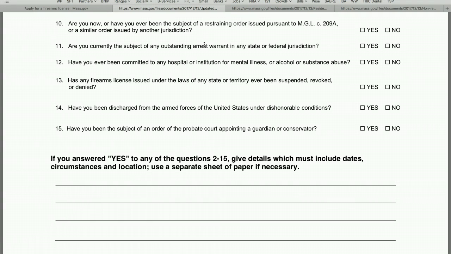All right, moving on to question 12. Question 12 is usually regarding things that are happening against your will. Have you ever been committed to a hospital or institution for mental illness? This is not you saying, hey, I had a traumatic incident and I'm going to the doctor, I'm going to schedule some appointments, I need someone to talk to. They're not talking about that, okay?